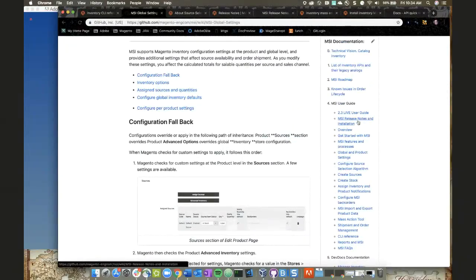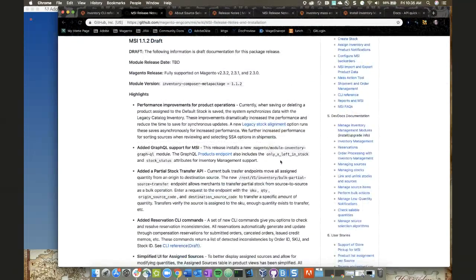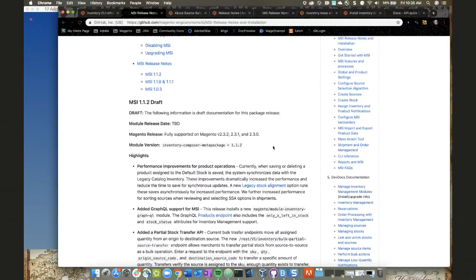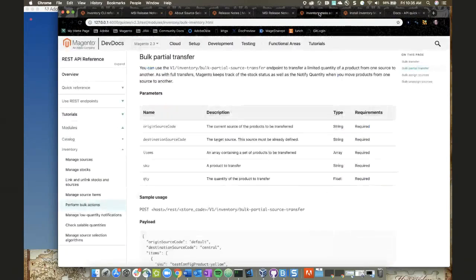In the wiki, you can also go to the MSI release notes and installation and find all of the updates there as well. I'll keep both our internal content, which will be ready for publish when 2.3.2 publishes, as well as the wiki in sync. That way you get a preview of everything that's going to come out and you don't have to wait. So it'll always be there, including some links that may go to internal content to the wiki, and those will get updated later.